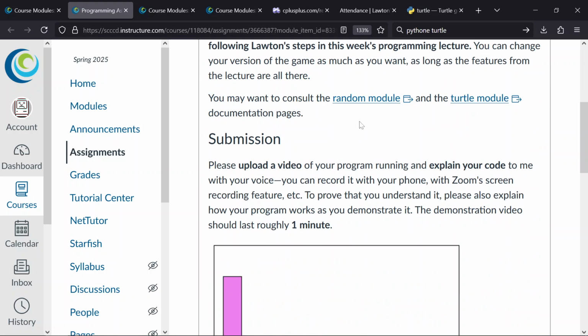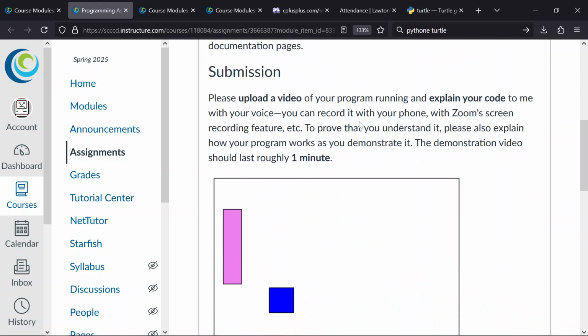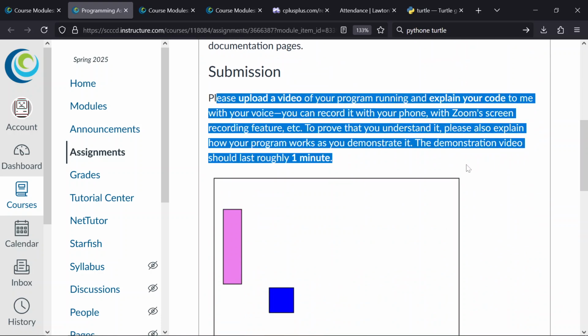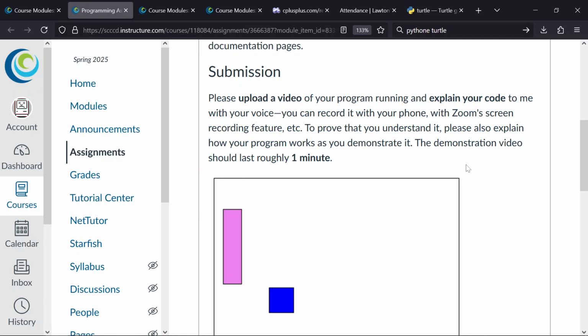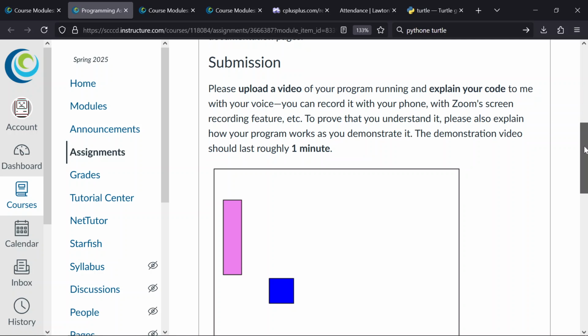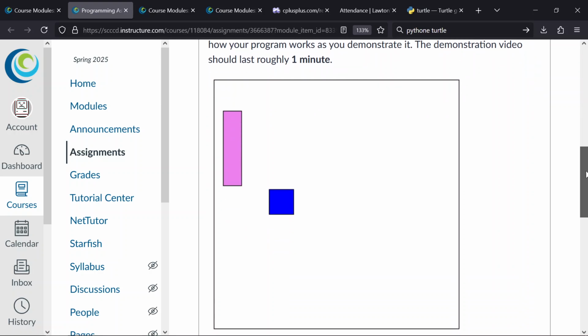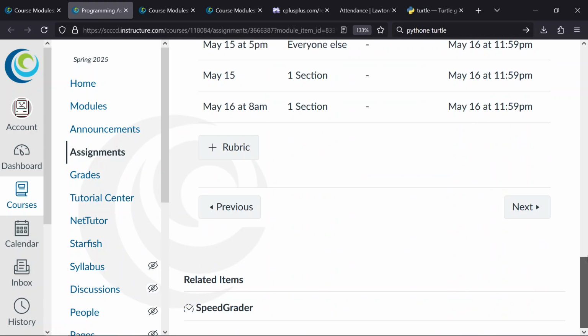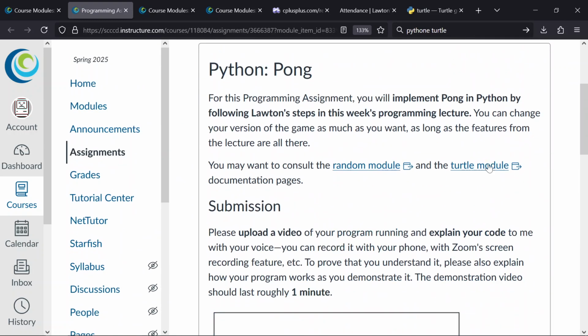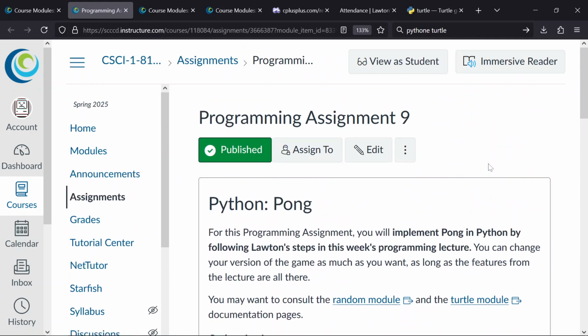You've got your library documentation you may want to look at. And then, yeah, as usual, I want you to upload a video, please, going over the code. So prove to me that you didn't just blindly copy it, right? Even though that may be what you start with. Prove to me that you understand it by explaining the code to me, please. And that's what will give you credit. And I think that's everything that I wanted to say about the programming assignment. So you know what it's due, you know what you're going to do. Are there any questions about it? All right, that's all I got.